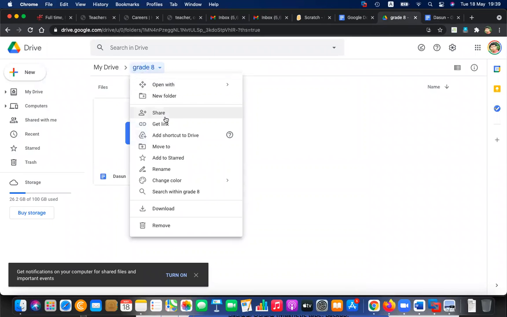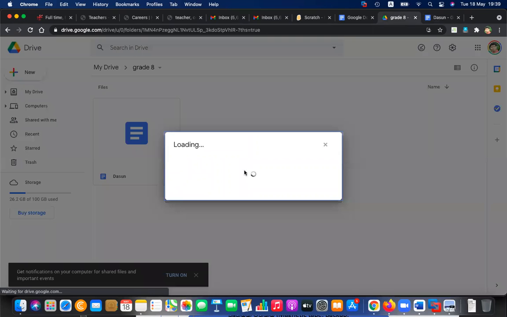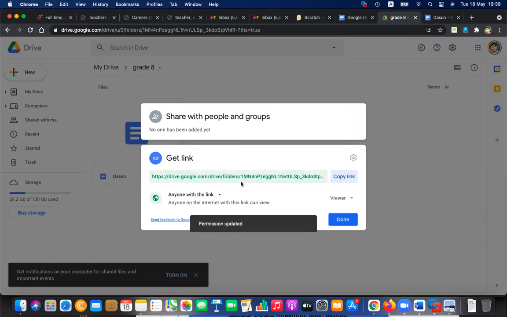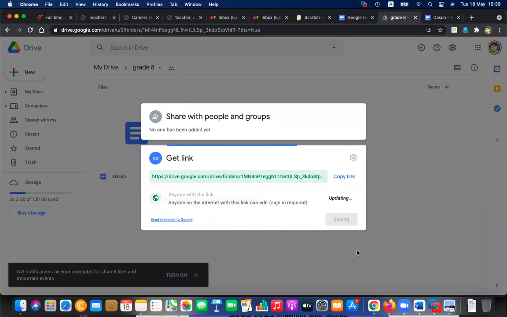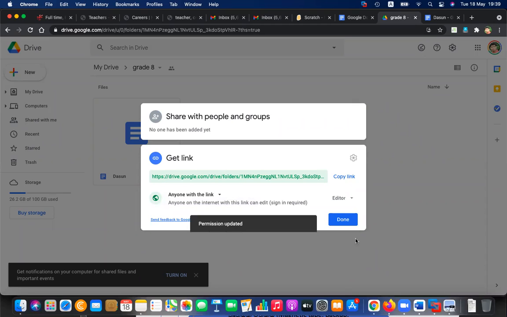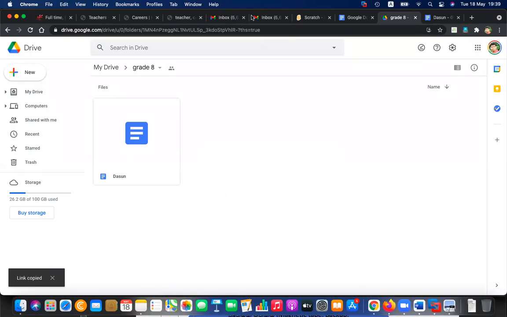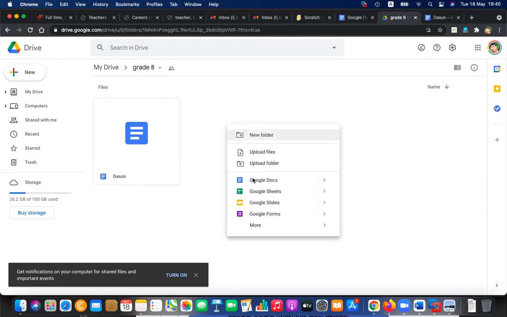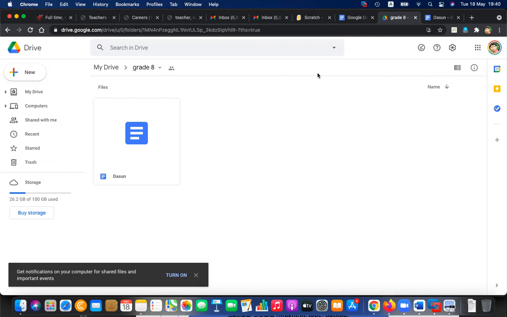Let me share the folder with you. Right, now you have the capability to do that. I have sent the link. You can start creating your own document and edit this. I'll give you like 5 minutes. Let's see who's going to do that first. You can right click and create a Google Doc. Let's see who's going to finish. Don't worry, this is just an activity.